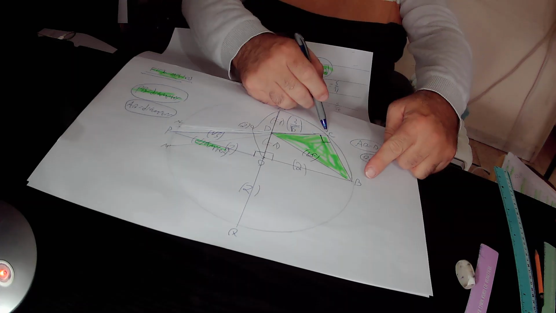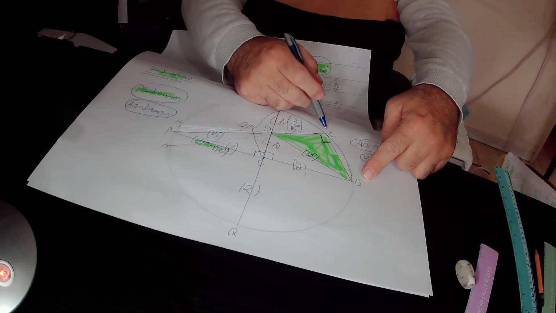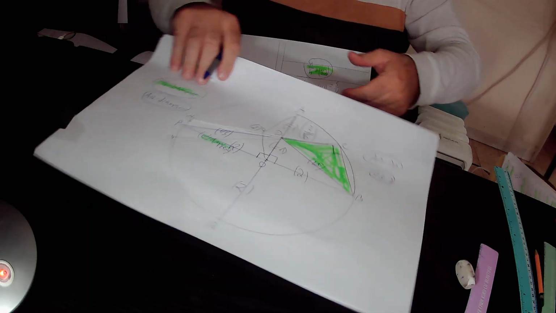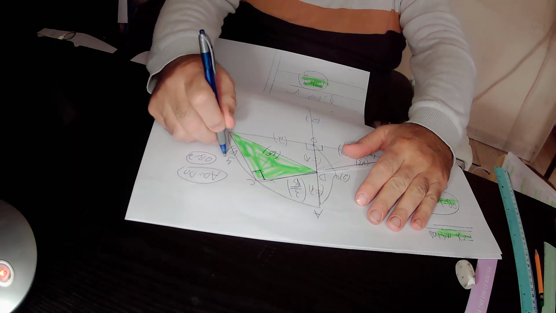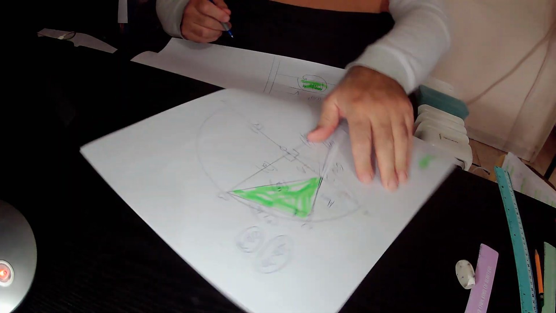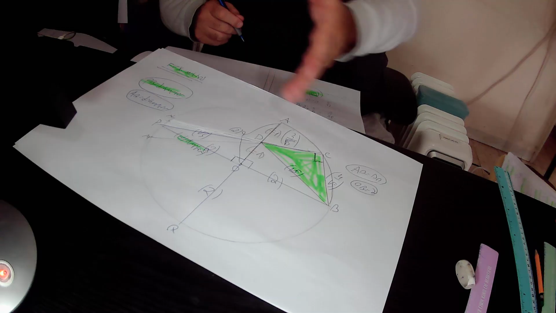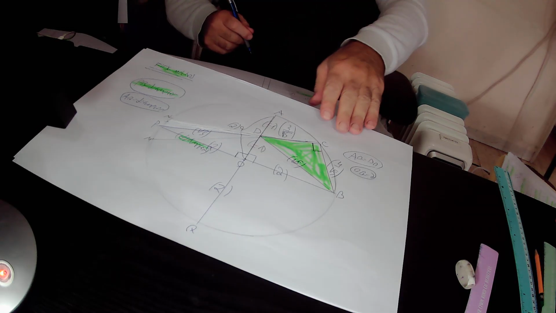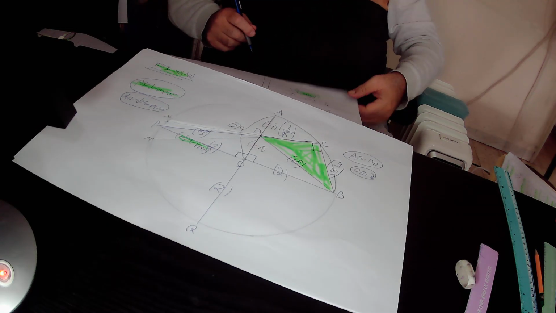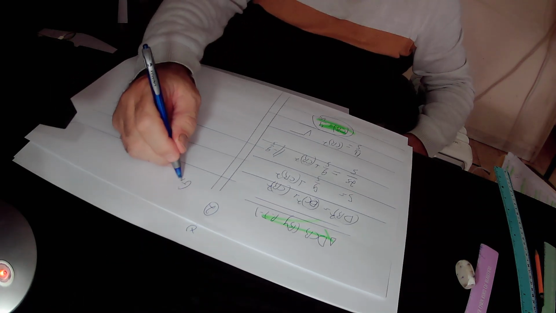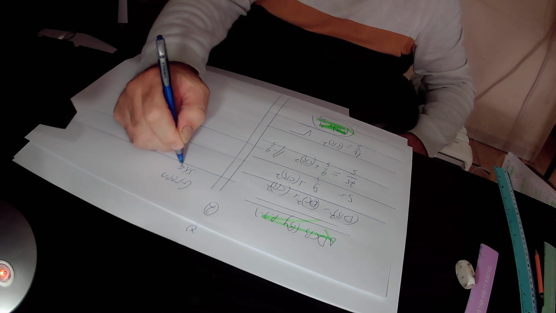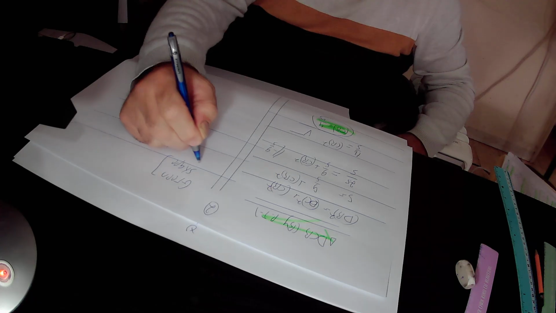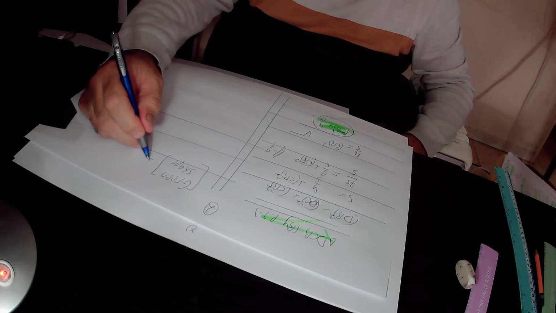So this is the missing side CB. This equals 4 over square root of 5 units in its length. Now it is very easy to find the area of the green shape. The area of the green shape is actually the area of this green triangle DCB. This is the area that we are looking for in this question.